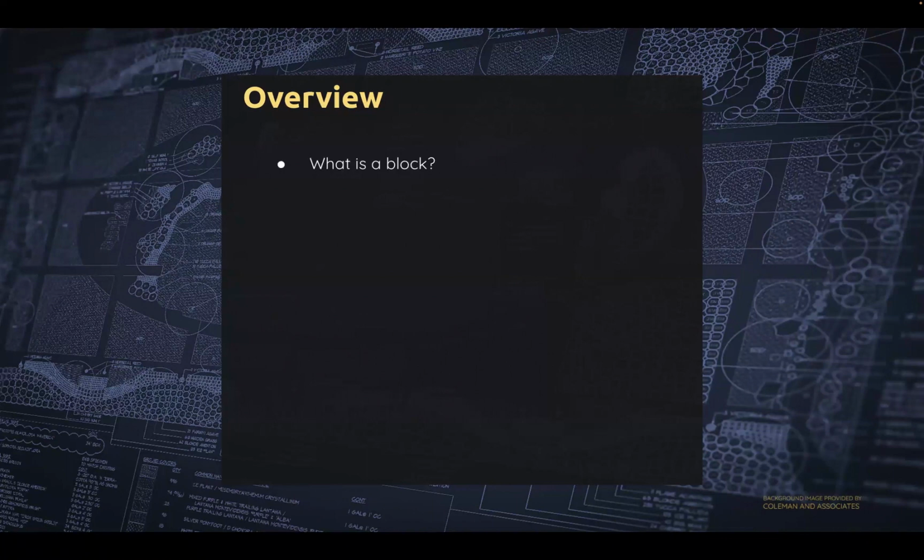So first, we want to talk about what is a block. We'll go over that. We'll talk about different types of blocks. The word block is a bit of an umbrella term in a way. There's a lot of things that aren't explicitly called blocks that are actually blocks. Some good examples would be irrigation equipment symbols, lighting symbols, schedules. There's all kinds of different things that are not named blocks, but they are blocks.